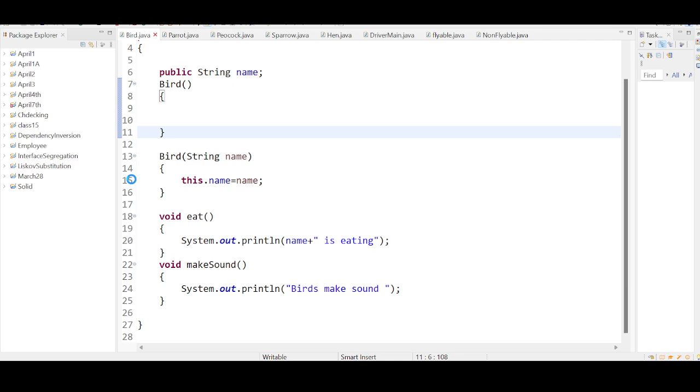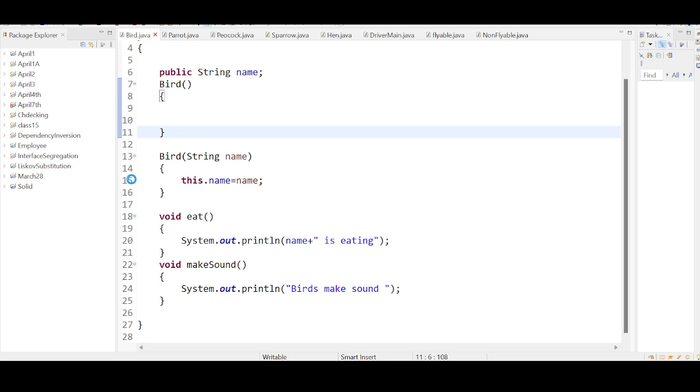Imagine that I have a class, the Animal class. What are the behaviors that an animal can have? Animals usually eat. What is another behavior that an animal can have? Animals can make noise. So animal can eat, animal can make noise.